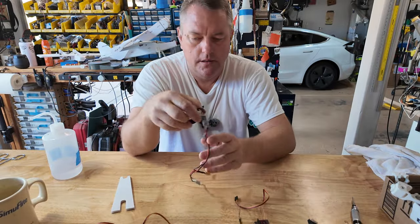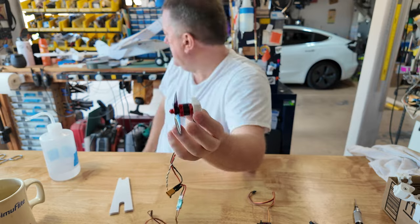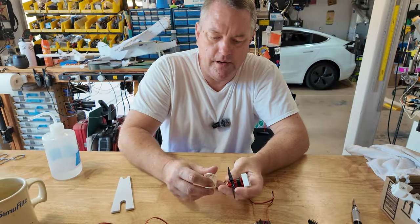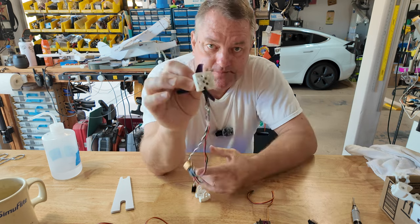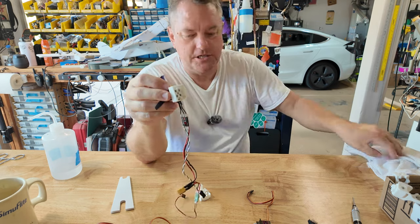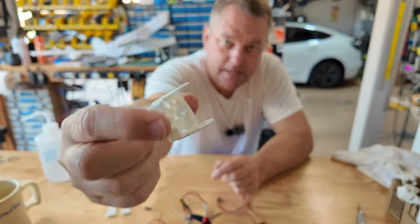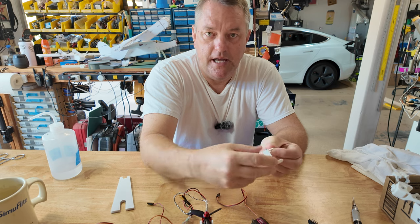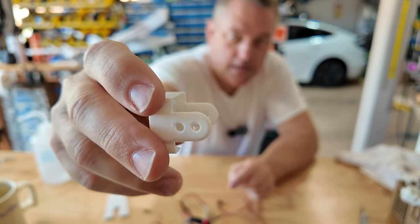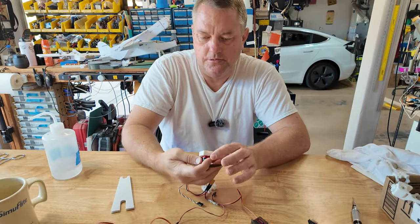So the motor mount - I have a change I want to put into play. This is the old motor mount; it basically hung out on the nose. This kept coming loose - what happened is it just pulled off the nose of the airplane. The foam would separate. It wasn't even the hot glue letting go, it was the foam. So I made this new mount - it has holes in the side. It will extend down the sides of the fuselage, and those holes all inject hot glue into the sides for additional grip. Let's go ahead and swap that out.